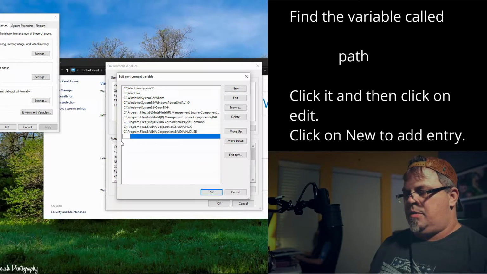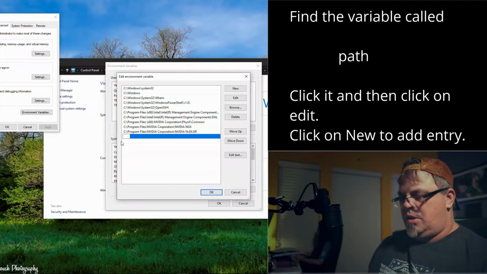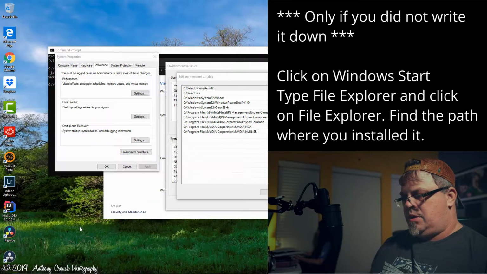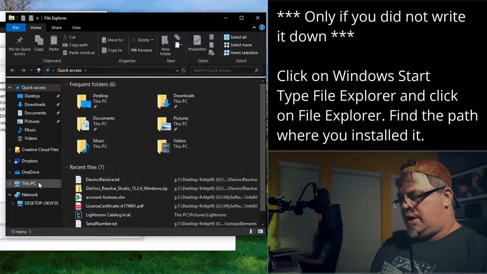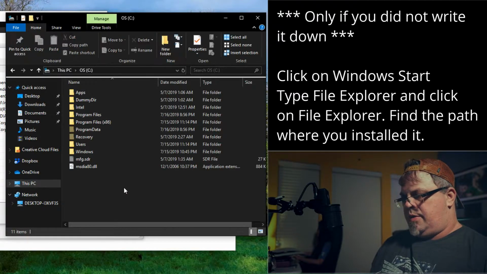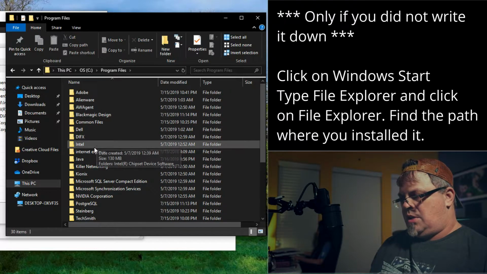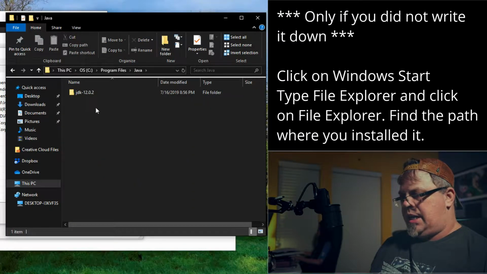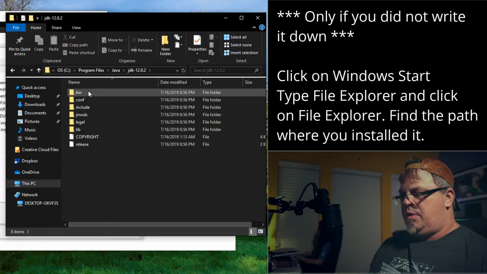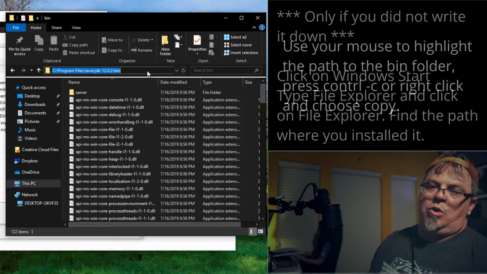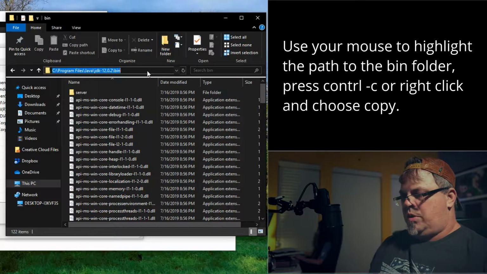Now what do I put here? Well, this is what I asked you to write down a few minutes ago, if you can't remember. I can't remember, so I'm going to go there and get it. I'm going to my PC, I'm going to my C drive, I'm going to program files, Java, JDK 12, make sure it says 12, and JDK, not JSE, and I went to the bin folder. Now this bin folder is where you find all the files that are executable in Java. This is what Windows needs to know about.